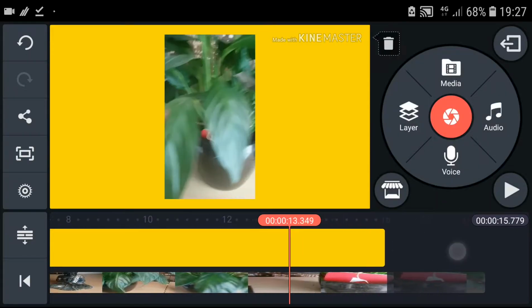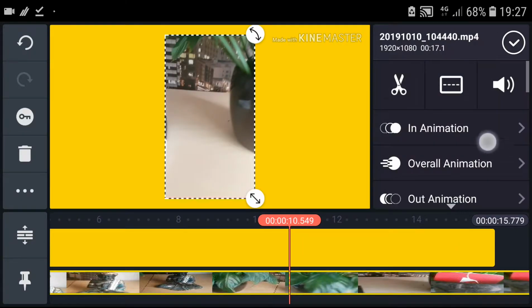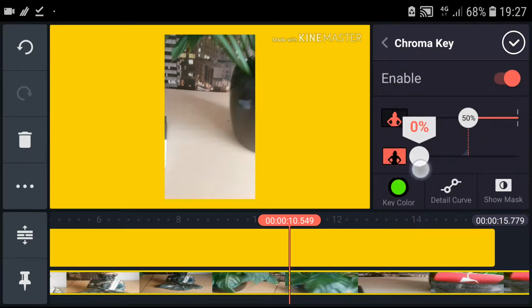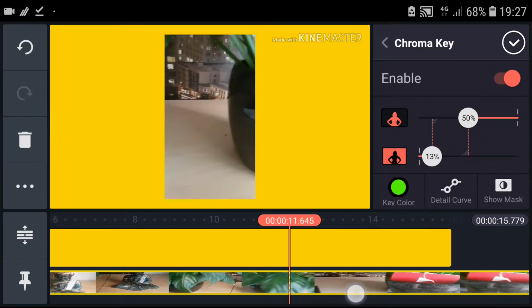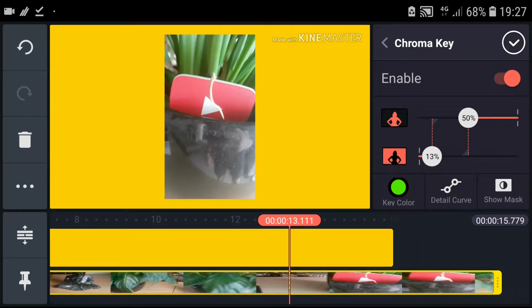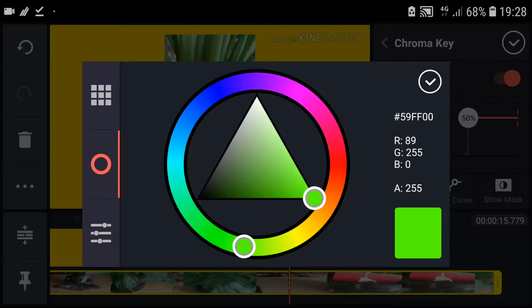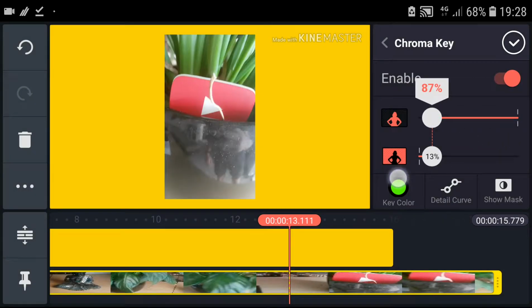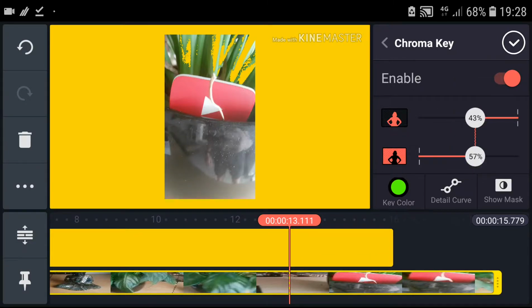Okay. When I'm going to click on my video, chroma key. Yep, like this. We just need to play around it. As you can see, we can see the yellow there right now.